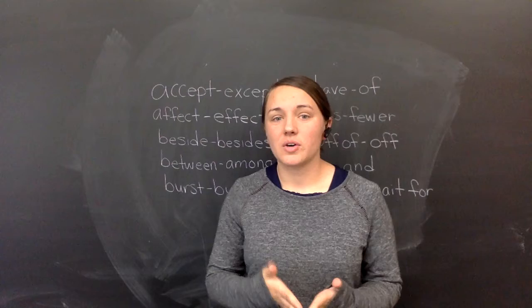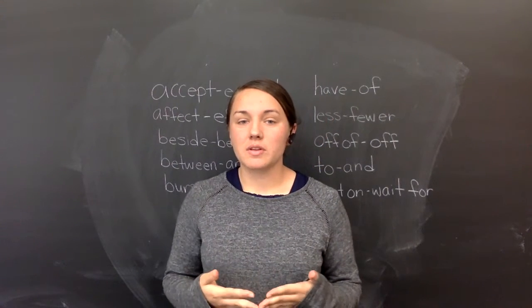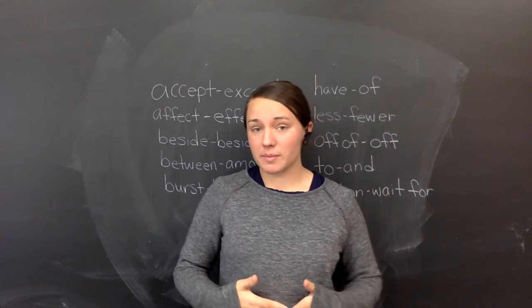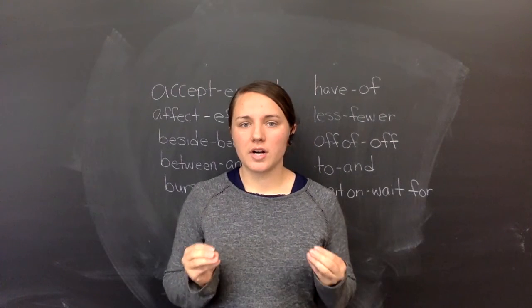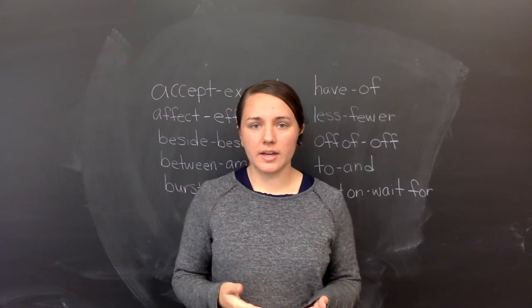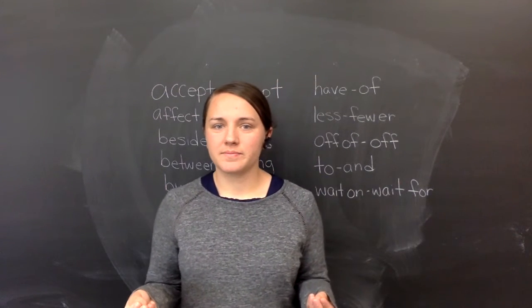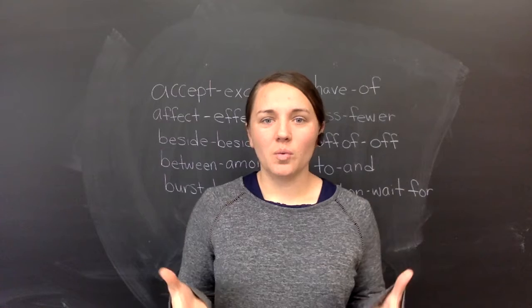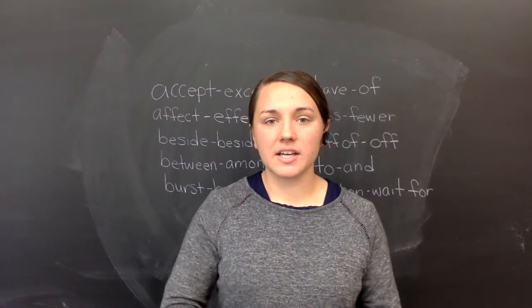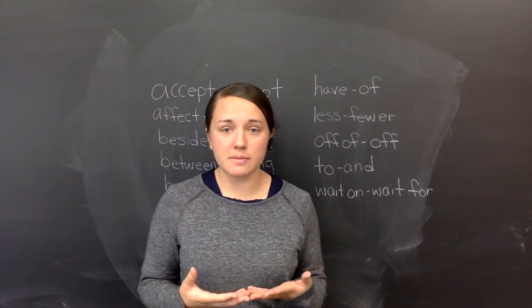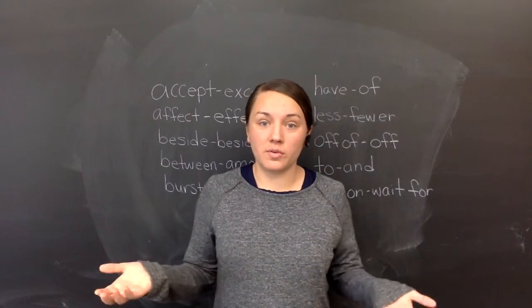First of all, let's go over some of the things that we've been learning about. We've been talking about subject-verb agreement. So if we want our subjects and verbs to agree, what are we saying? What do we mean by agree? We mean that if we have a singular subject, we also have to have a singular verb. And if we have a plural subject, we also have to have a plural verb.